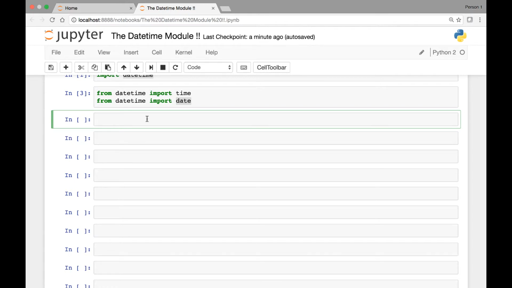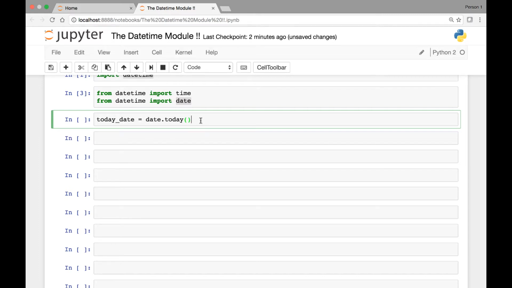Okay, so what we'll do next is, so we have our date class, and then we'll declare a date object by calling the today function or method. Okay, so this is one function found in the date class, date.today. And then let's save this in some variable called, let's say, today date or today's date.